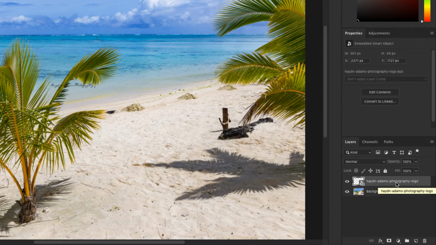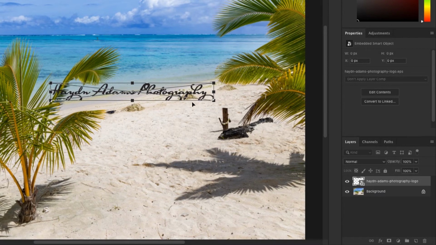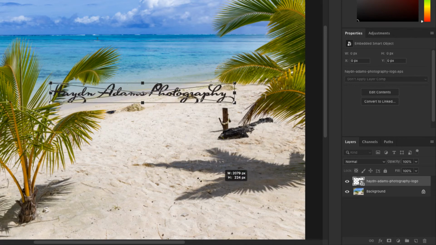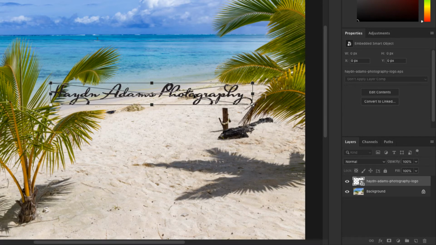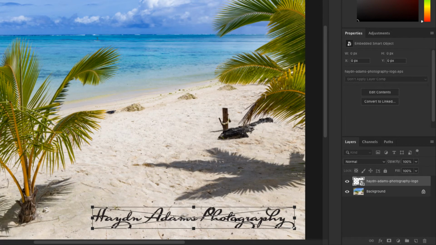I'm going to hit the Enter key for a second, and note it is pretty small. That's totally fine. I'm going to hit Command T, and the new version of Adobe Photoshop CC 2019 is I do not have to hold down the Shift key to scale this image. So I'm going to scale the image, once again, Command T. I can make it as small or as big as I want. And I'm going to drag it down right about to here. And to lock it in place, I'm going to hit the Enter key.